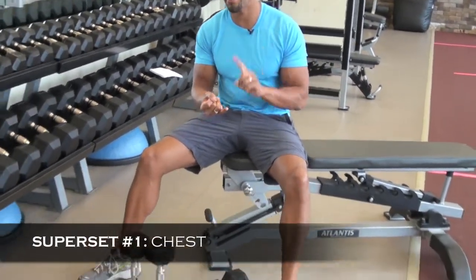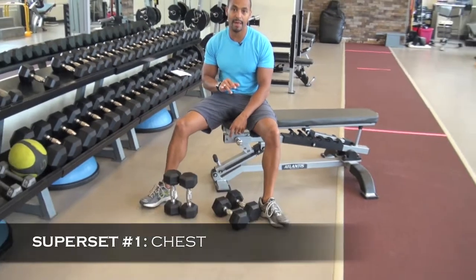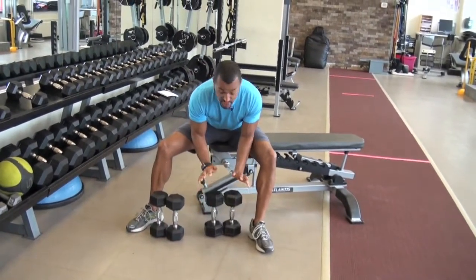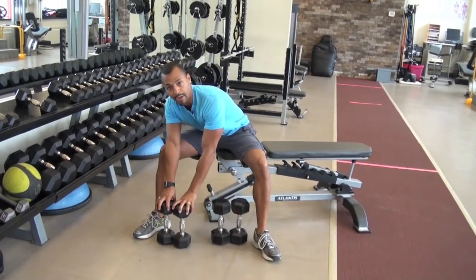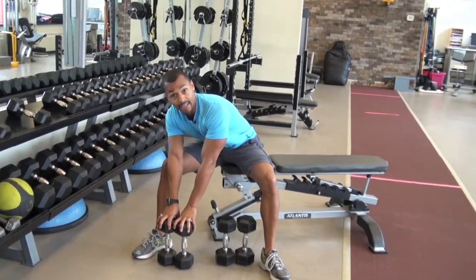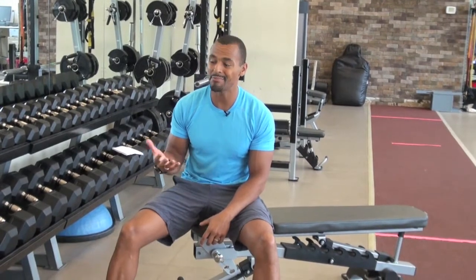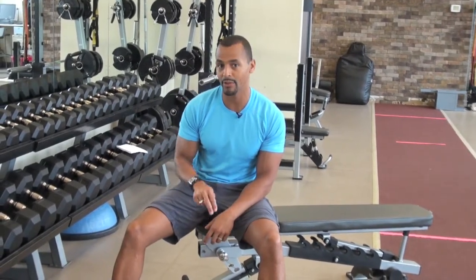Okay, so for this exercise, you want to make sure you're set up because we're focusing on pace here. So we have two exercises back to back. The first one is your chest press. So I have a demonstration of using 20 pounds here, and I have 15 pounds sitting beside, ready for the next exercise, which is going to be a chest fly. So use a weight that's going to challenge you within the last couple reps, and then grab a second pair of dumbbells that's going to be probably around 5 to 7 pounds lighter than the first set.